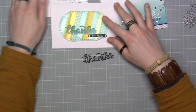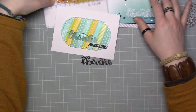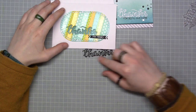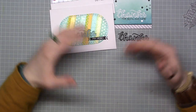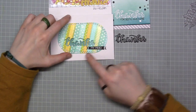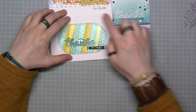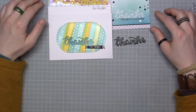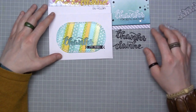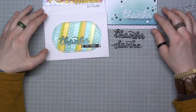You know, we try to design our products in a way that makes them versatile and that offers you a lot of opportunities to use the products. And I think this die, and you can see I also used the mini stamp sets with it. This is just so much fun. I hope this gave you some ideas on what you can do with our release.